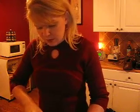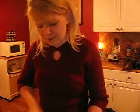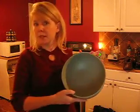I know a lot of people like to grill for the healthier option, and I get that. I just find that when you grill the chicken, you get a lot of little hard pieces on the end, whereas when you poach it, it's easier to shred. It doesn't taste any different whatsoever. So I usually just do, it depends. Like tonight, it's just going to be a bowl about this size. It's big.